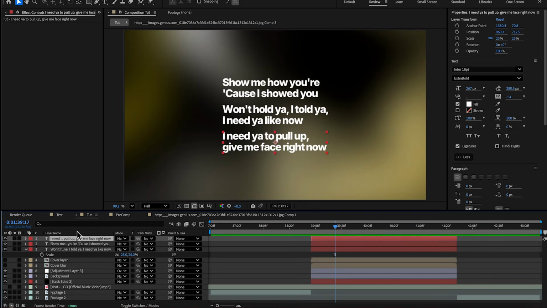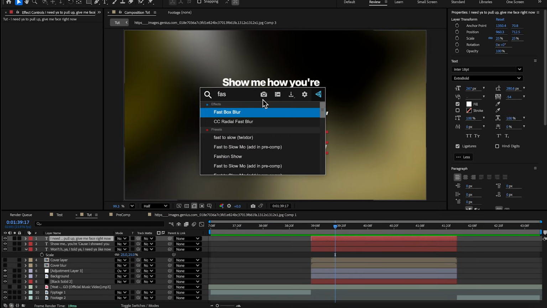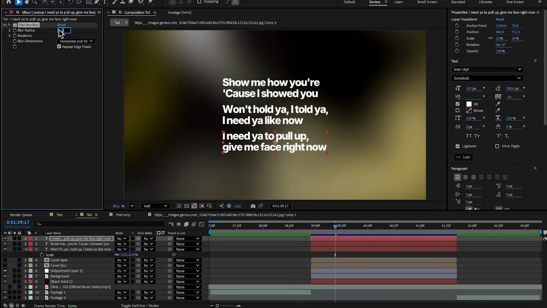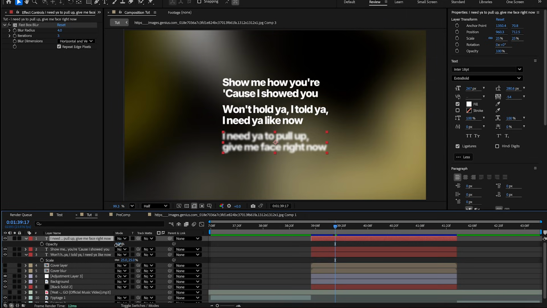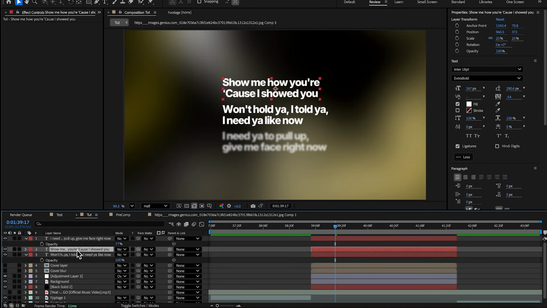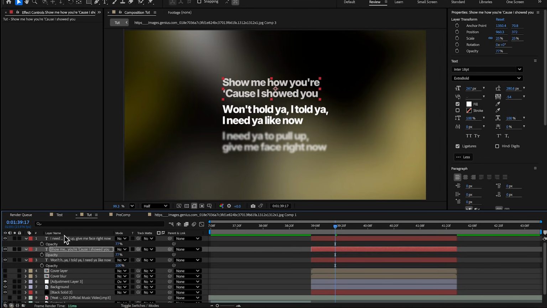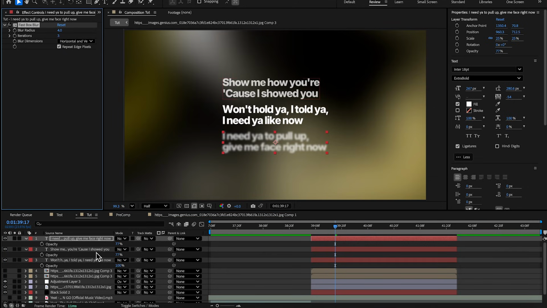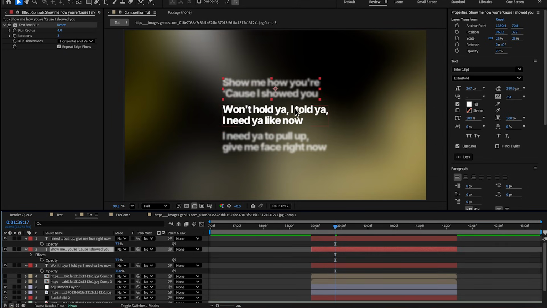But now we're gonna select the bottom one firstly and add a fast box blur in here and bring it up slightly, because we're gonna blur it out as Apple Music. So something like that, and also lower down the opacity of it, something like there. And we're gonna copy the opacity value in our top layer as well, which is this, and just paste it right here, and also copy the same fast box blur on that layer as well. So our main text is in the center and focused.